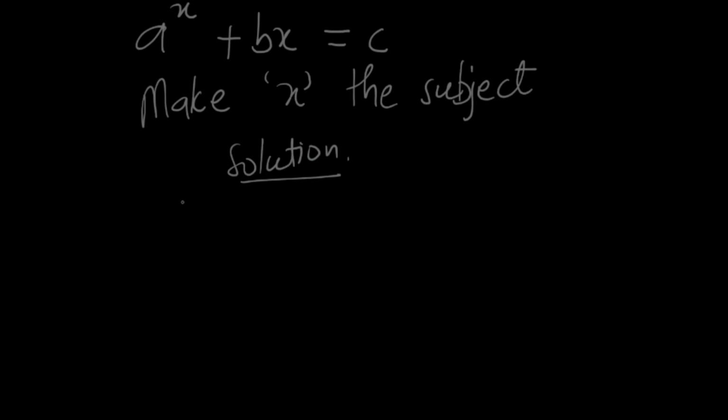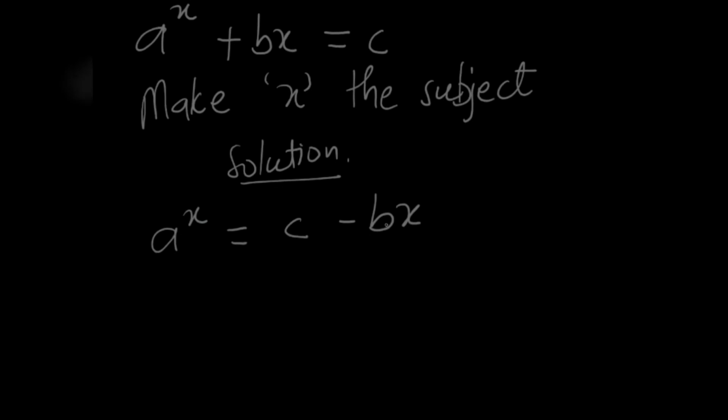So this is what we are going to do. We are going to move this bx to this side. a power x will then be equal to c minus bx. Then we find ways and means to make this power here the same thing as this one. I mean, we have to manipulate this power here to get something like this as the power. Looking at this side, the x is attached with minus b, but this x here is just x, so we have to find a way to make this exponent also a negative b, right?